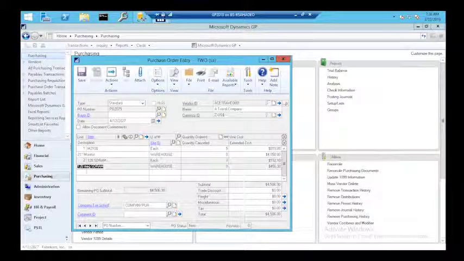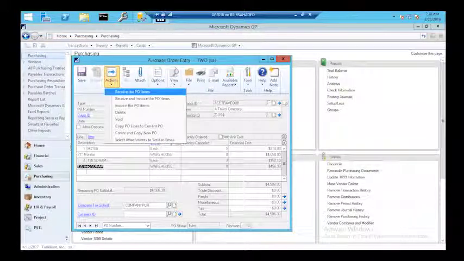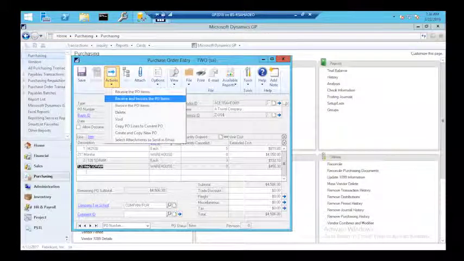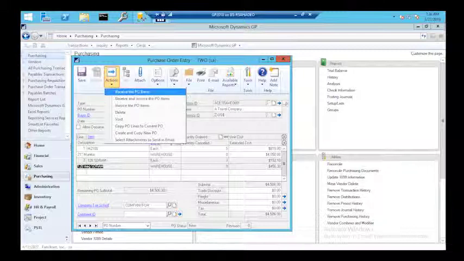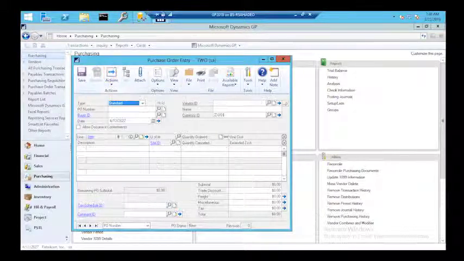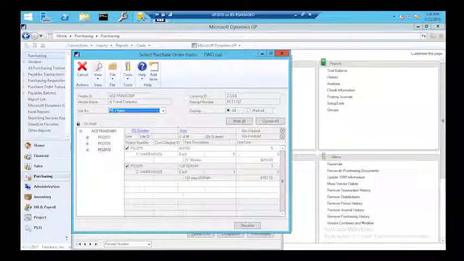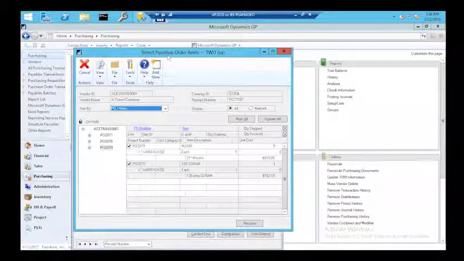So as I said, we can go through from this window or we can go from the transaction entry window. It takes us to the same place. So once I go to action and receive, it means I'm receiving without an invoice, as an invoice is the second option. And the system will ask me to save the PO. And it takes us to the receiving window.